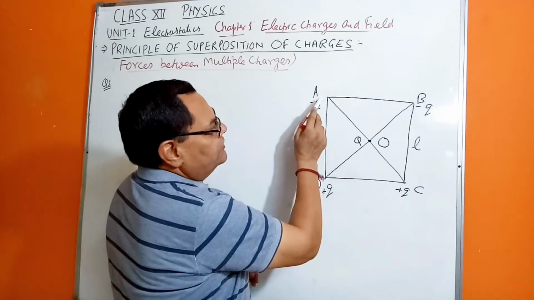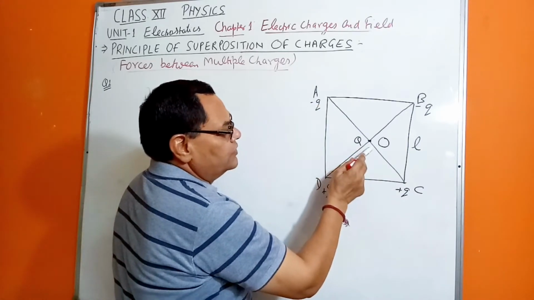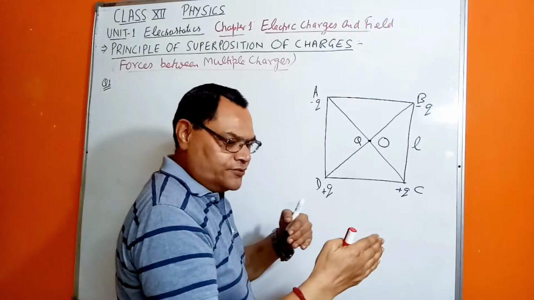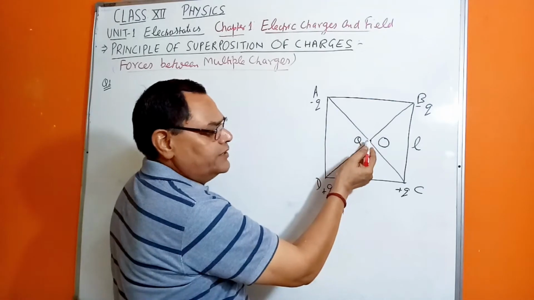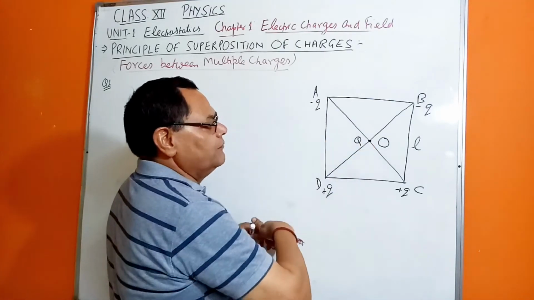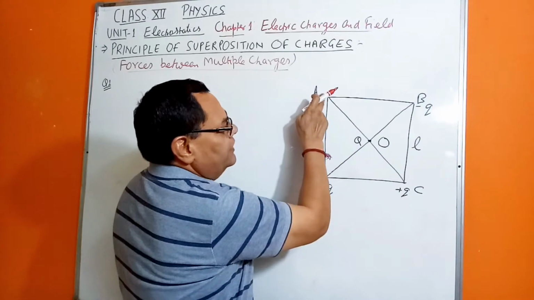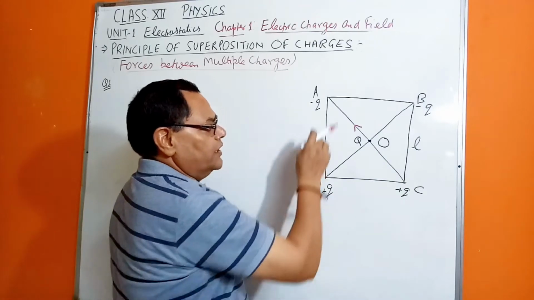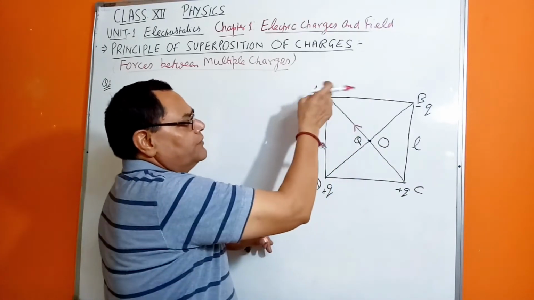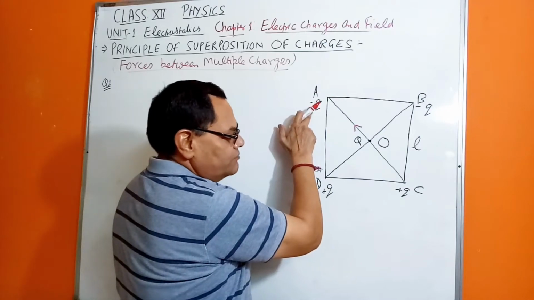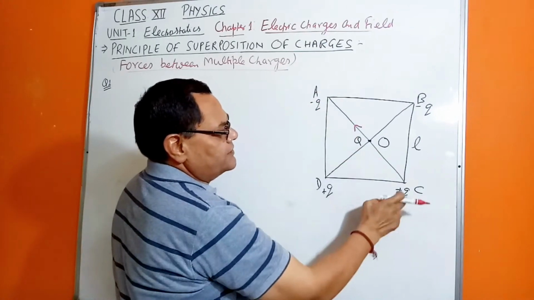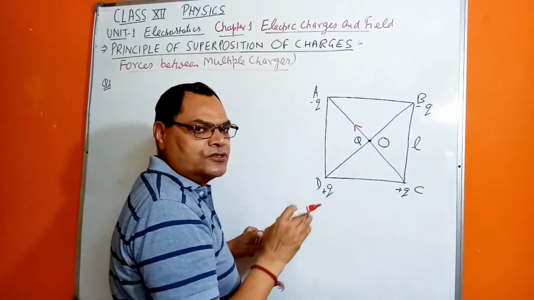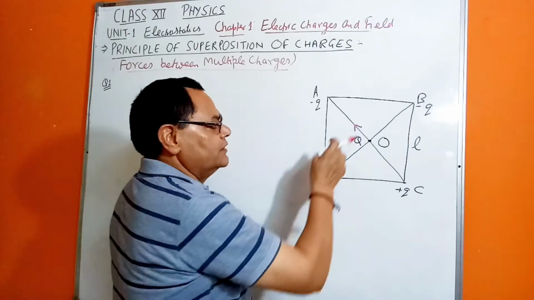When we talk about the force between A and O, the charge here is positive and the one at O is negative, so the force is one of attraction. The charge where force is to be calculated will be attracted, meaning the force between A and O will be pointing this way. Can we find it out? Yes, because the charges are known, small q here and capital Q here, and the distance: this is L, this is L, so the diagonal will be √2L, and half of that will be the distance.